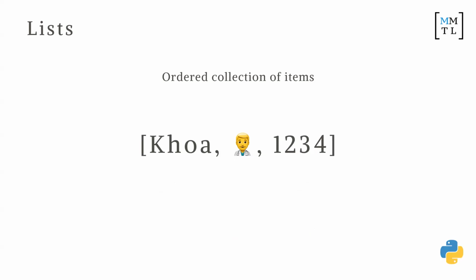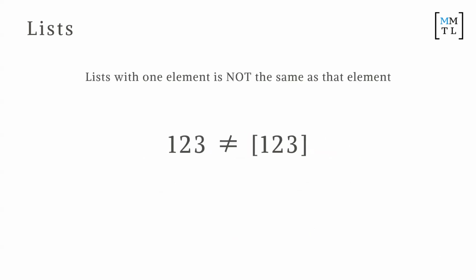In this case, we can have a variable called qua, then an emoji with the doctor, and then a set of numbers 1, 2, 3, 4. Now, an element itself, so 1, 2, 3 for example, doesn't equal a list with that element. Okay, so keep in mind that on the left-hand side, we have the type integer, but on the right-hand side, it's a list with an integer. Okay, so they're not the same thing, and that's one thing that is often very much a bug. We have to be careful about that.